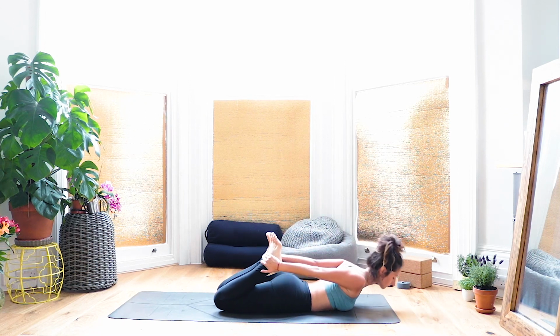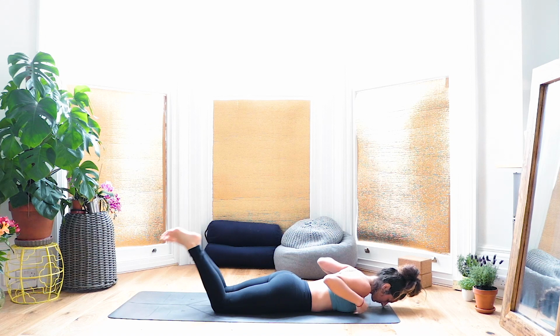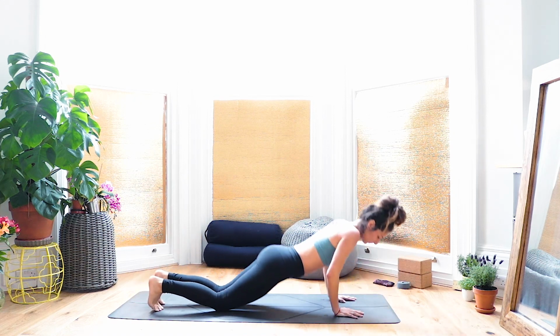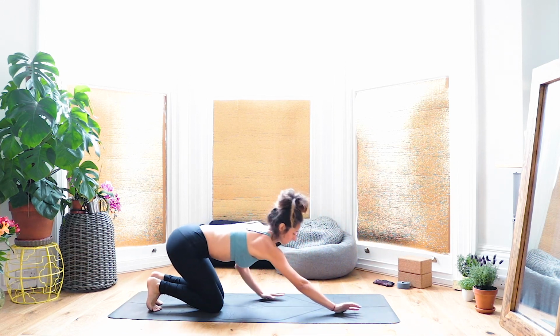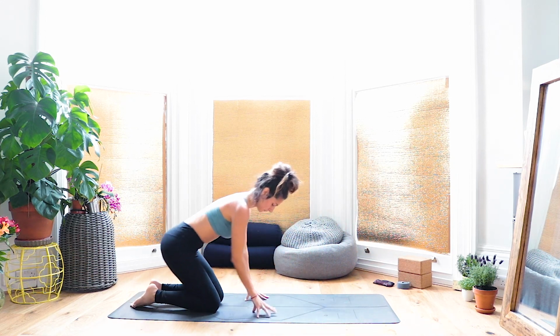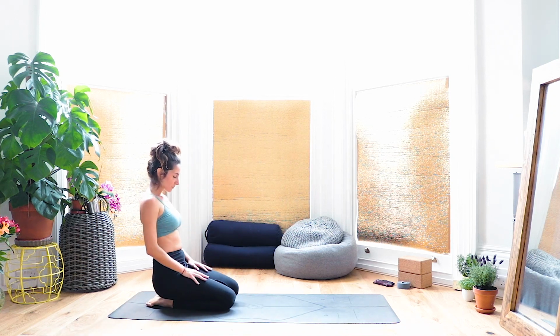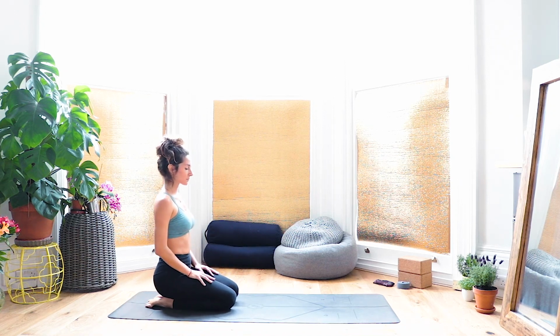Exhale towards the mat. Relax the feet, hands underneath the shoulders. Tuck the toes under and come all the way behind you to come on your heels. Take a little moment.